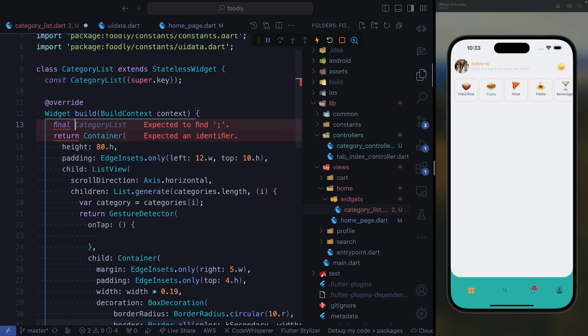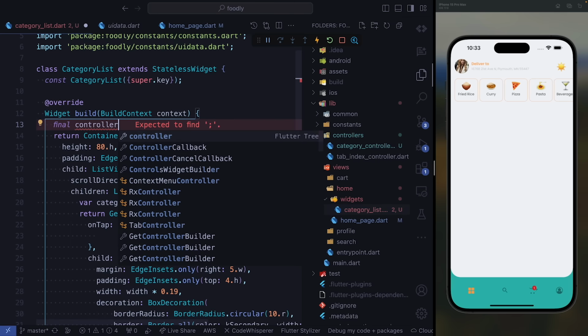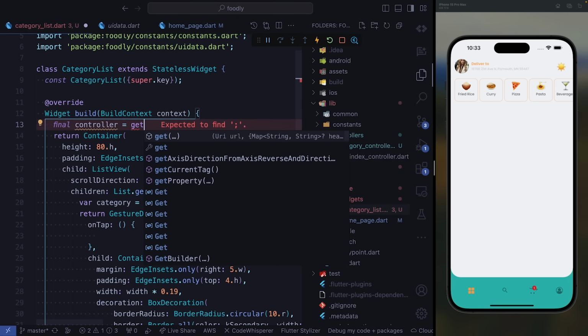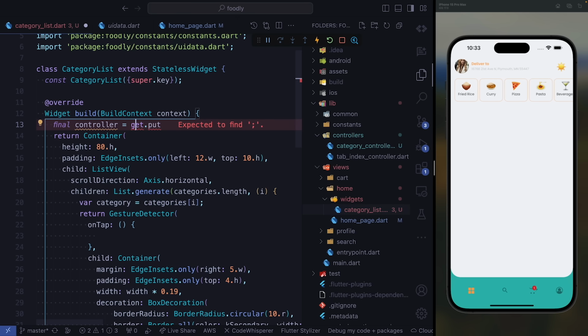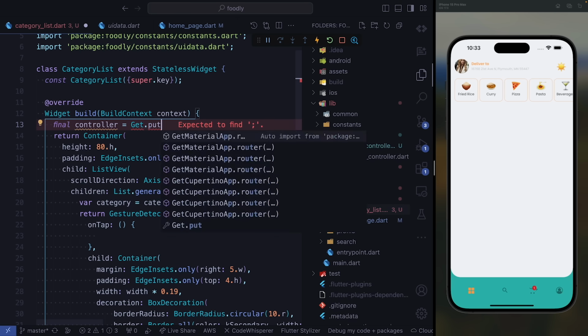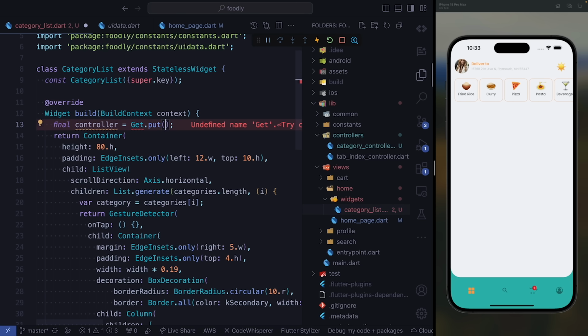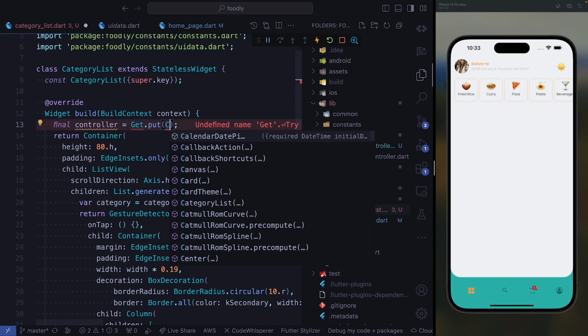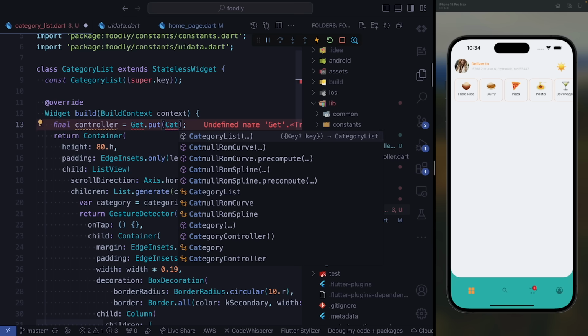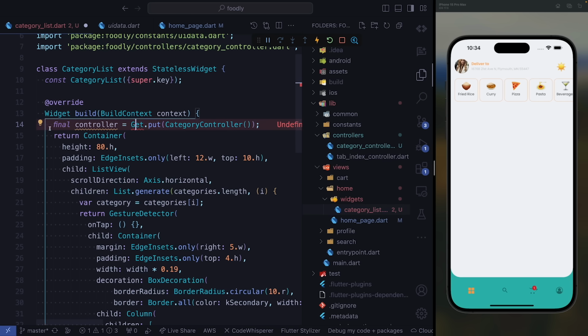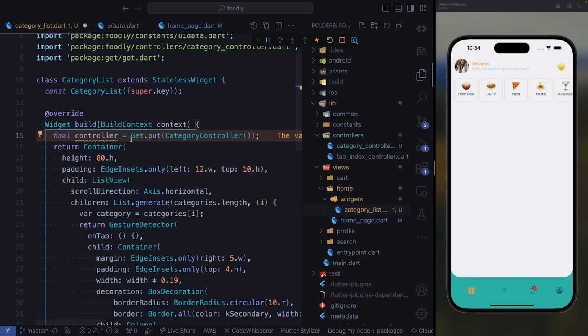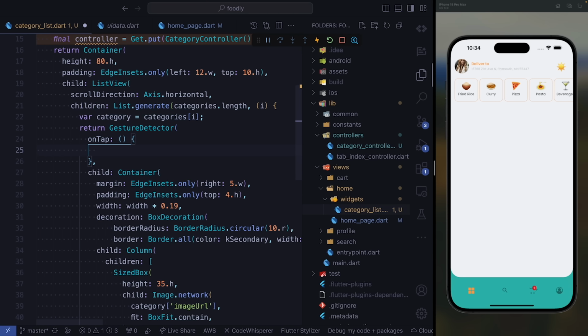So we're going to have final controller is equal to Get.put, here Get with a capital letter G, and here we need to have the name of the controller that we are consuming. So here we are consuming category controller. And we need to import Get in this file. Now that we have our controller, if we tap, we're going to update both values.